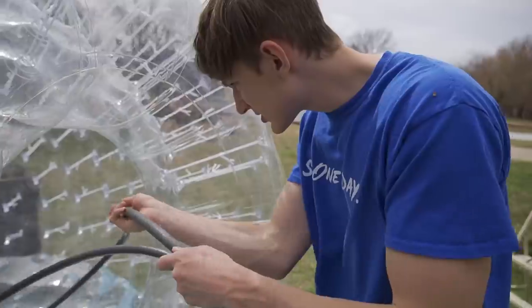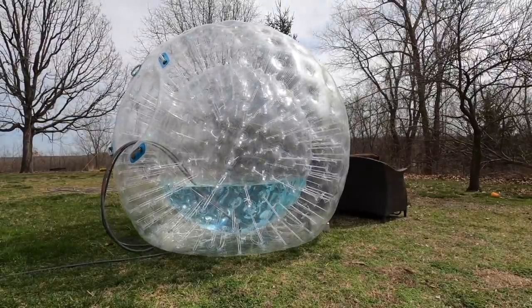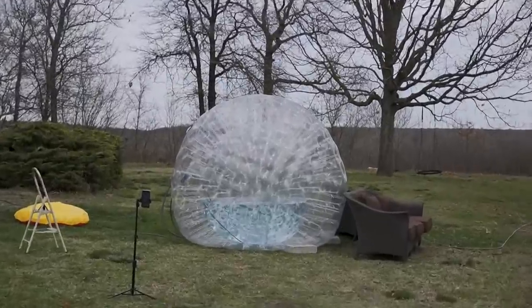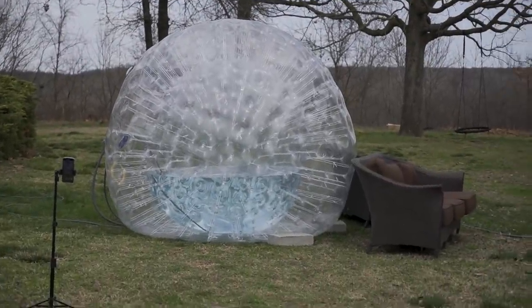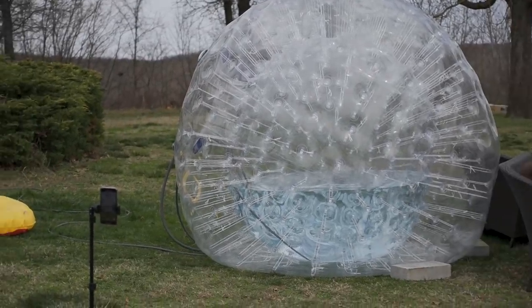This thing's filled with water. I'm just gonna keep letting two hoses fill it up with even more water. And I let it fill up some more and came back out and checked on it every once in a while. All right, guys, it's still filling up. Check it out from a distance. It's got so much water going into it. It's almost to the line where I want it, right about there.